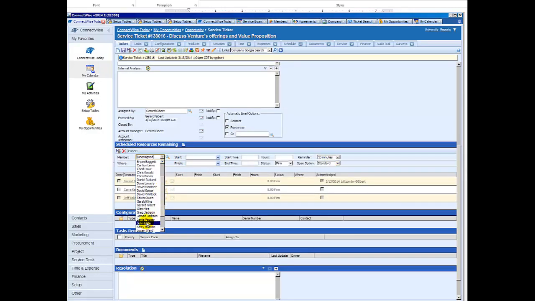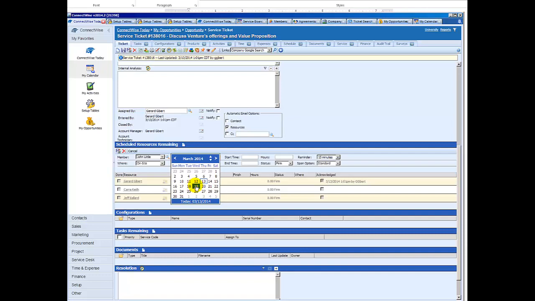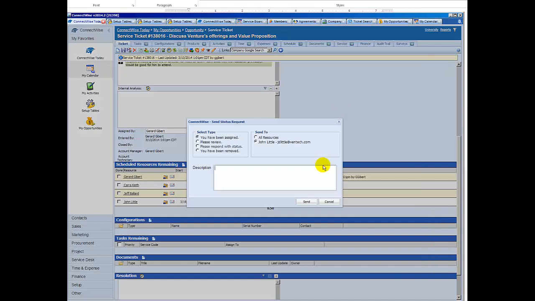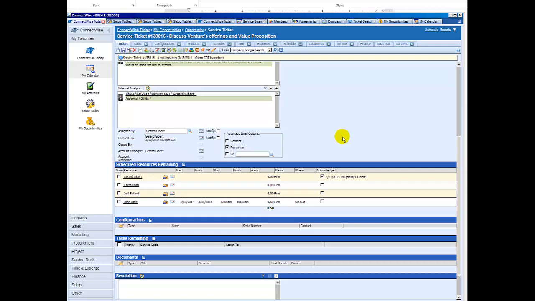There's John, and we're going to say that he's going to schedule that for the 19th, and it will also finish on the 19th, and we're going to say we're going to do that at 10 a.m. and not going to give us a lot of time, so we're going to end it at 10:30. So at that point, John has been scheduled. We'll just take the defaults here. He'll get a notification telling him of that. You see that's all stored out there.